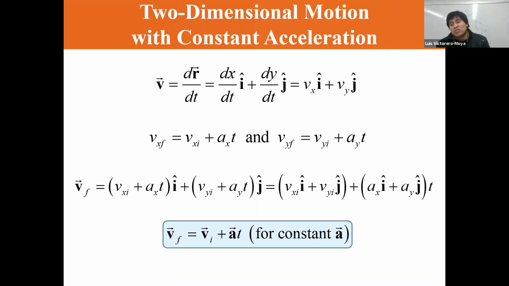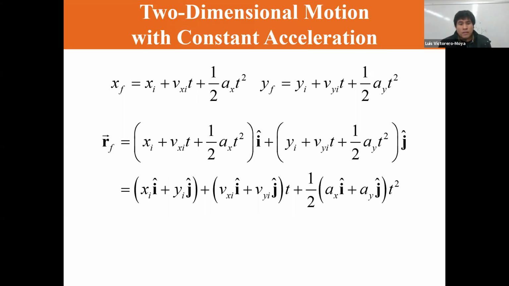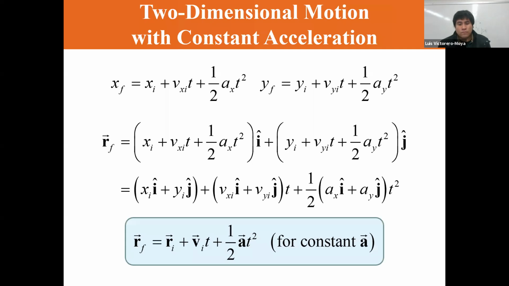For example, I can give you the position with respect to time of a particle moving in a very random trajectory, not necessarily a line or a parabola. And then we can apply calculus to find the velocity and acceleration as a function of time. And you remember that the same formulas for constant acceleration can be applied in both. It's going to be very important when we do projectile motion, by the way. And there it is.